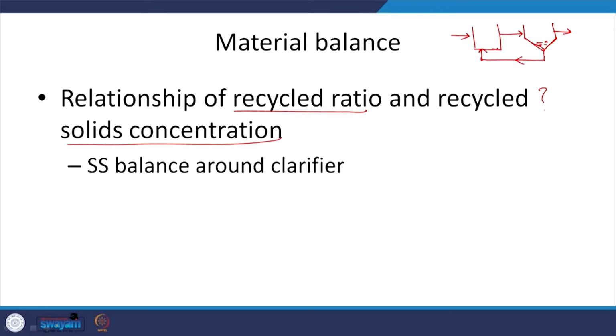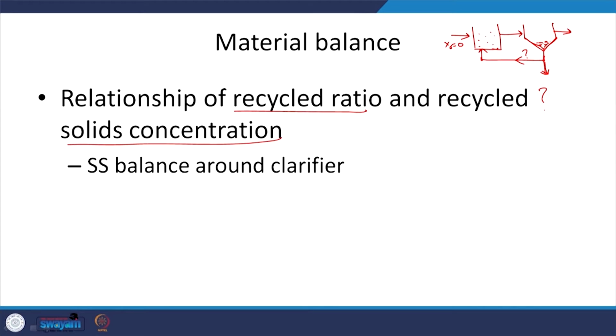Why is it that we are recycling some of it? Because here we need to maintain microbes, right, and we know that the microbial concentration in the influent coming in is almost 0. So, I need to know how much of this sludge I need to recycle back into my aeration tank and how much I can waste here. So, this is critical out here, right. So, that will obviously depend upon how much or how well the sludge is settling.